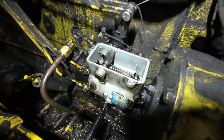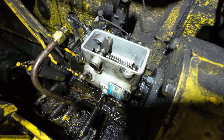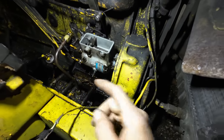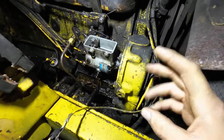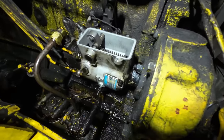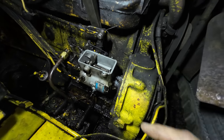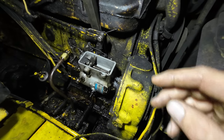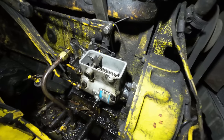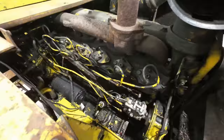All right, so at this point I'm running out of ideas on this thing. Just to recap here, I've confirmed the internals of the pump are turning, so you know we didn't shear off a gear. The input shaft into the pump is still good and engaged. We have a good supply of fuel. The pump will fill itself up with fuel. It'll prime up the whole pump housing here, just like it should. So the transfer pump is working. The high pressure side of the pump is just not functioning for whatever reason.